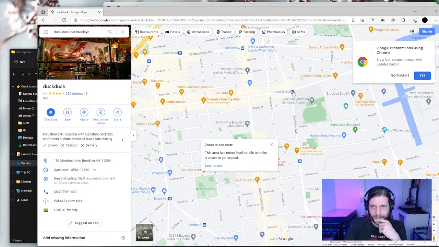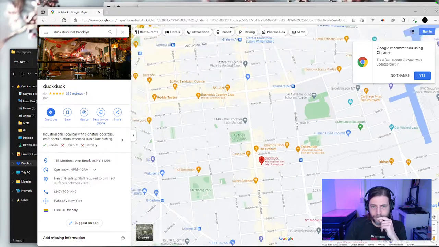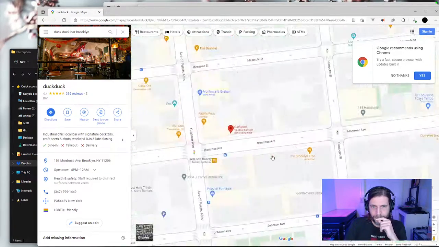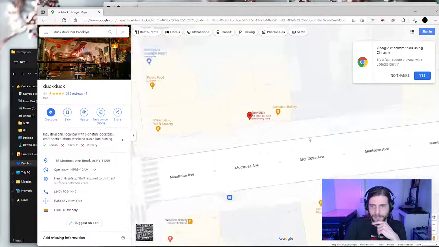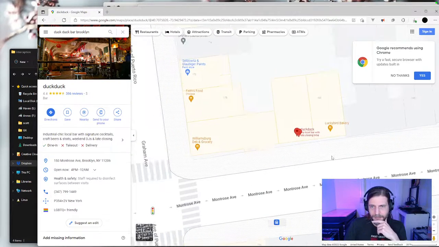Grand Street. Okay. The Grand Street L. Hip local bar. Well, I'm sad to tell you that it looks like Goose may no longer be with us. East Williamsburg.